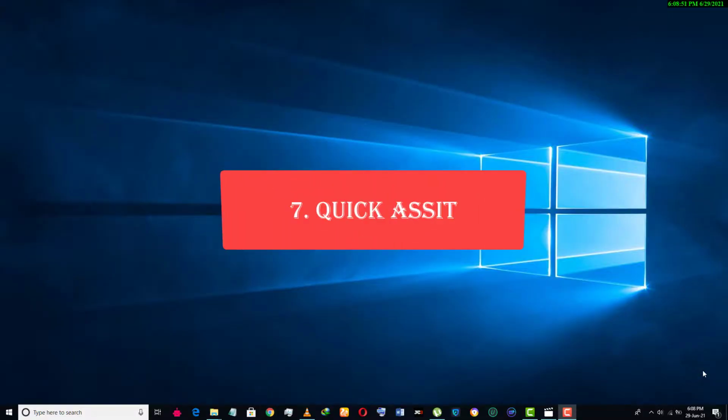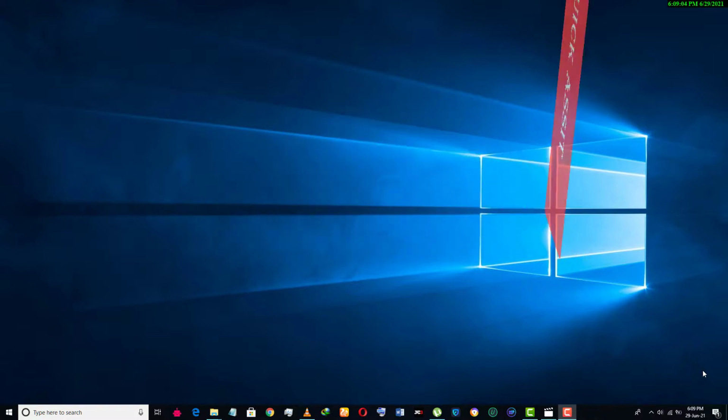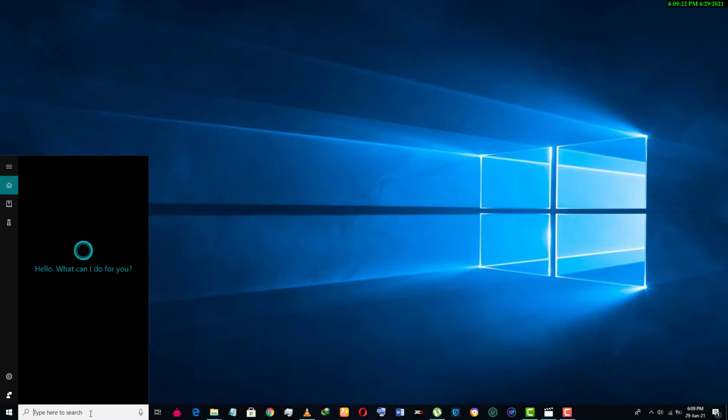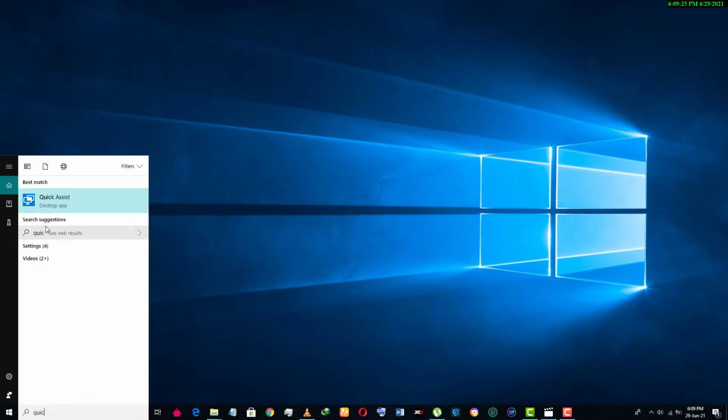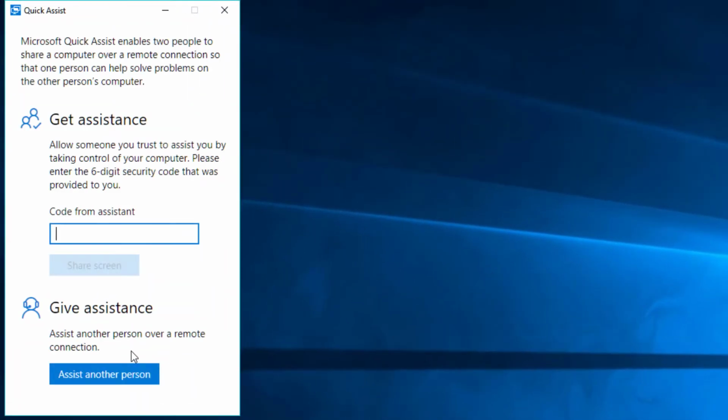If you ever had a family member who is not computer savvy, I'm sure they've asked you to help them. But the most frustrating thing is when you try to help them through the phone and you can't see their screen. Luckily, Windows 10 has a cool feature known as Quick Assist that helps you connect to their computer, take control of their computer, and just make that quick edit for such a person. So to launch the program, you come to the taskbar, type in quick assist, and there should be an internet connection. You can get assistance. You can also give assistance.